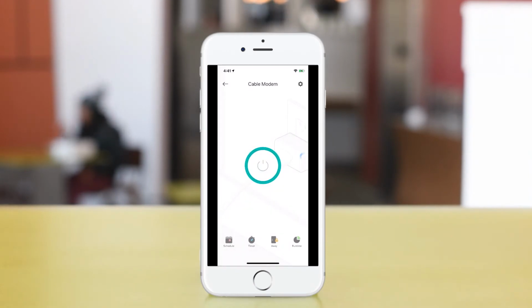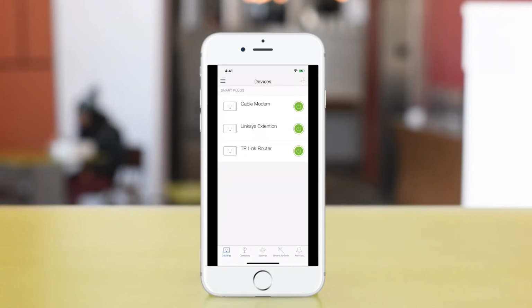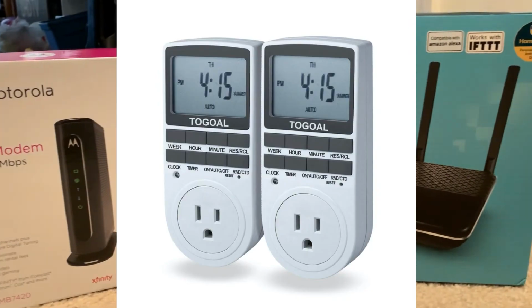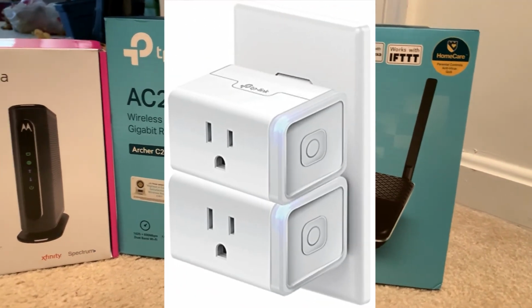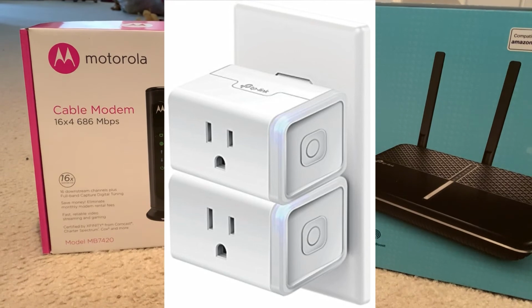So now, if you have a better solution than this, feel free to share it with me. But so far, this method has been working for me just fine. I've been using it for several years. And again, I started out with the digital timers, and then I graduated to the smart plugs, which is what I'm using right now.